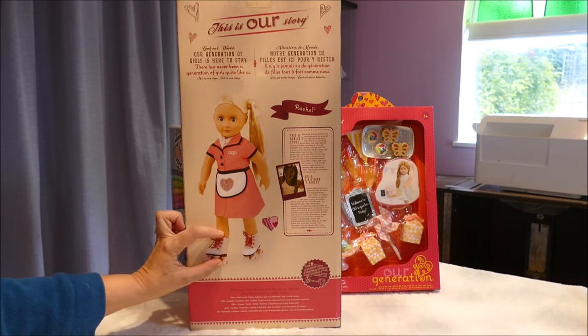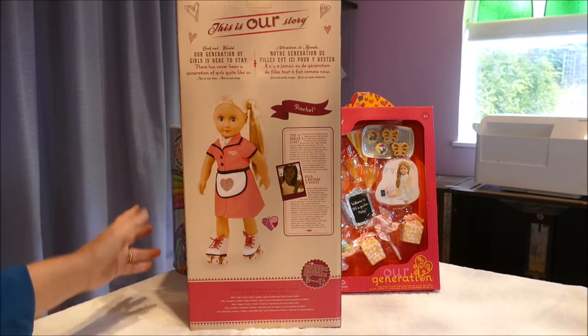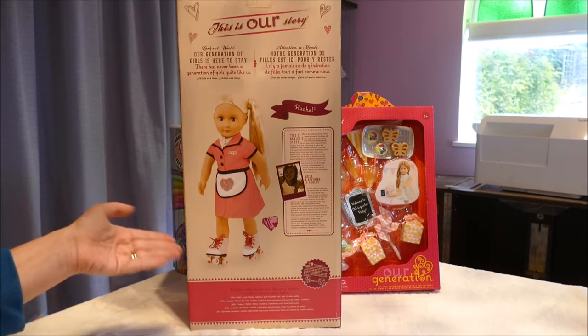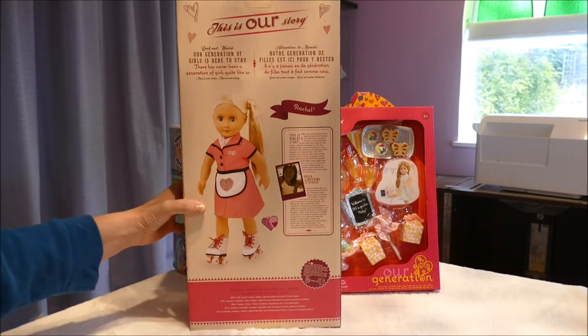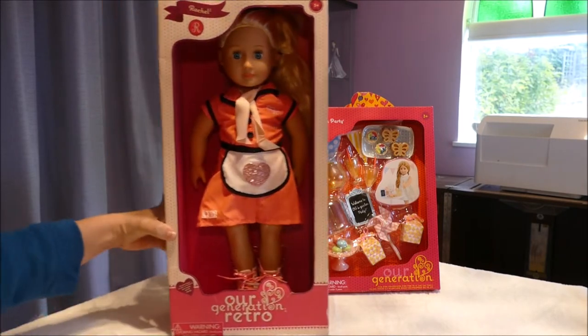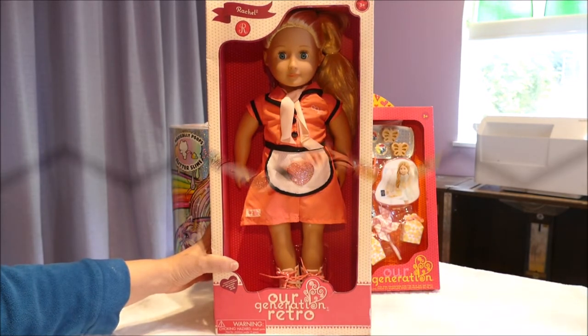Sometimes I find the shoes — some of the shoes I've seen lately have been about three-quarters the price of a doll, which is unbelievable. You're better off just paying another quarter and buying a brand new doll and getting an entire outfit. Some of the outfits have been really really expensive in shoes, which doesn't make sense to me with dolls, but that's the way it is. Let's open her up and have a look.